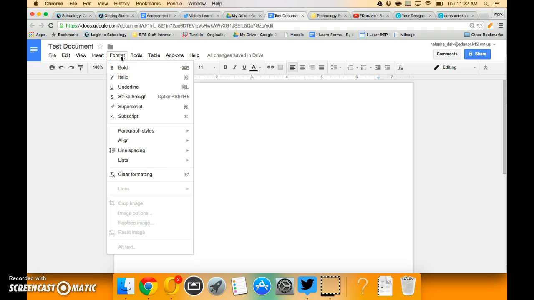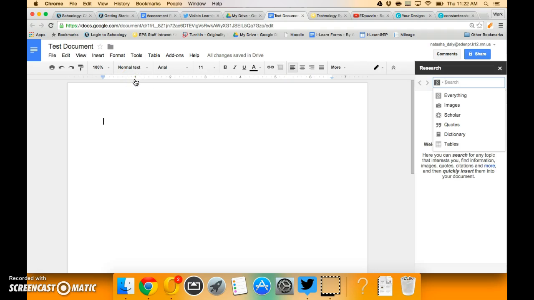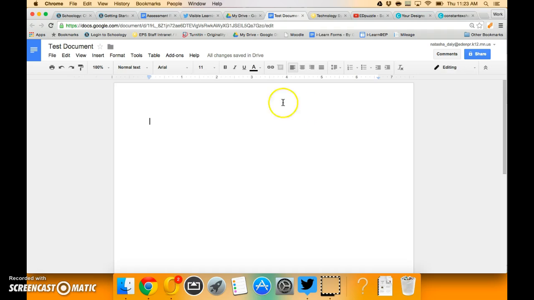Formatting is just like you are probably accustomed to, bold, italic, underline, some of the same things you can do right here. Then I have my tools, normal typical tools, but one thing I want to point out is the research function. And we're going to talk more about this later, but I'm just going to pop it open real quick. Research function allows you to actually do some research right inside of Google and then actually insert that information into your document. It's a great way to research specific topics without having to jump to something else. And again, we're going to talk about more of that in a different module.